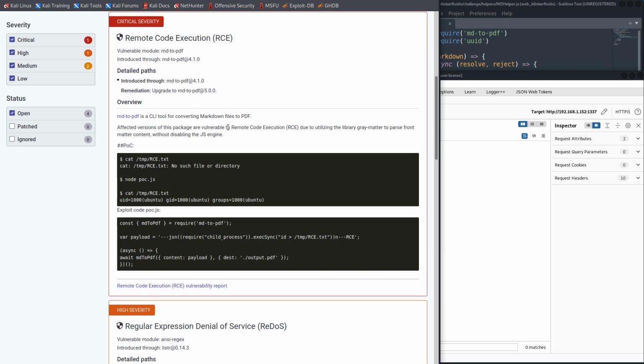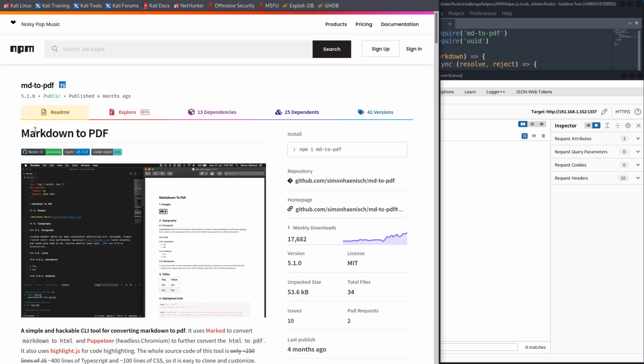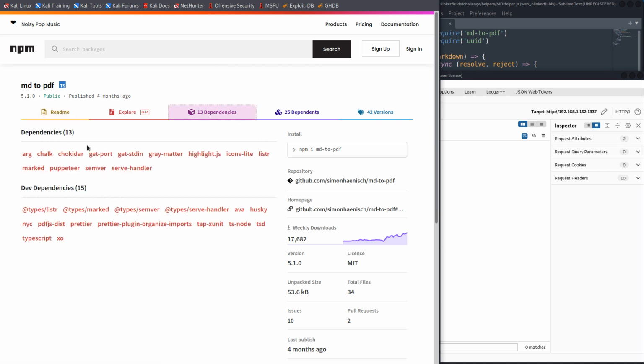But here, let's just see what the actual report is, what the vulnerability was. We know that it's gray-matter, so it's not the actual MD to PDF package that has the vulnerability, it's a package it's depending on. So if we go and look at MD to PDF, we can see it depends on a bunch of packages, and one of them is the gray-matter package.